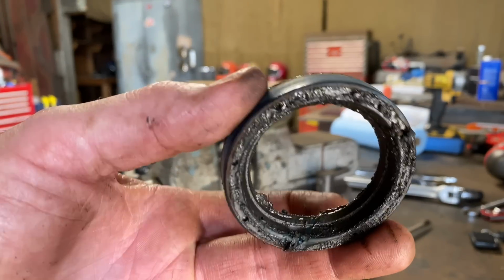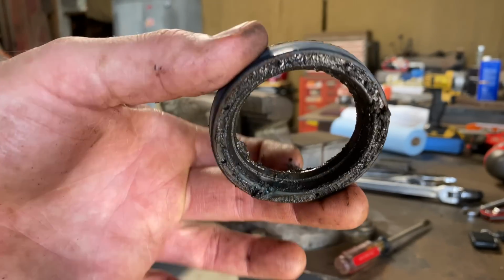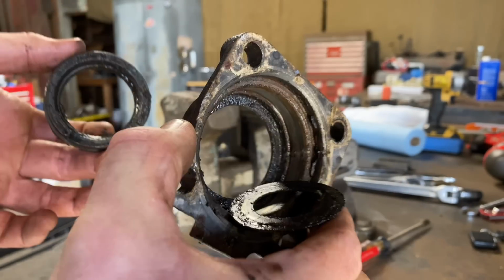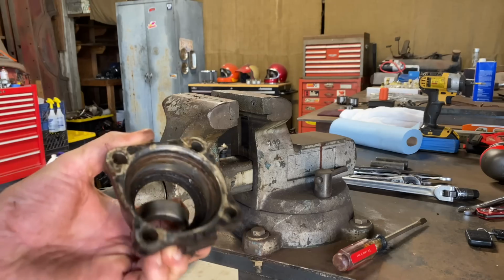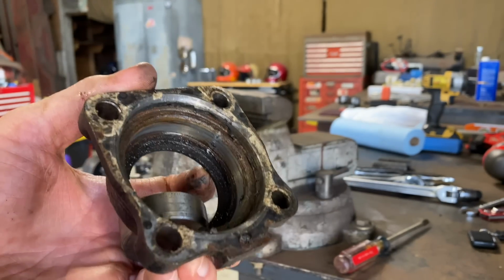Not sure if they've been replaced or not. Hard to tell. This is the transmission off the 1965 Beetle. They were probably replaced at some point, but that thing's been sitting since 1980. All right. I'm gonna clean these parts up real quick with some brake clean and a little cleaner. Stand by.